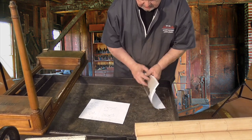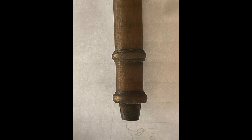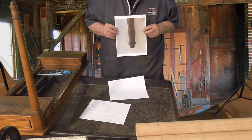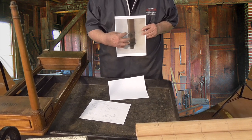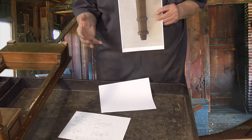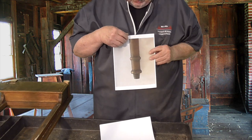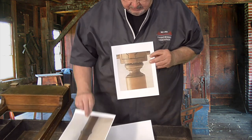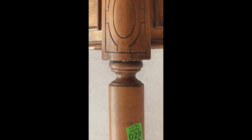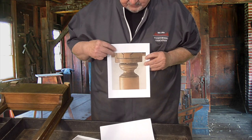That may be all I need to work from, that and the actual piece itself. But I also took a couple of really nice close-up pictures. Actually, I took long-away pictures at high res, then zoomed in, because if I took a close-up picture, there would be some distortion of the shape due to the way lenses work. So this is the detail of the foot that needs to be reproduced. Here's the detail of the top that needs to be reproduced. So I can look at those closely, and that'll help me a little bit.